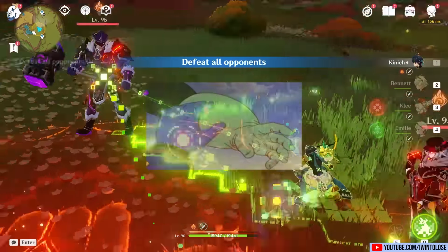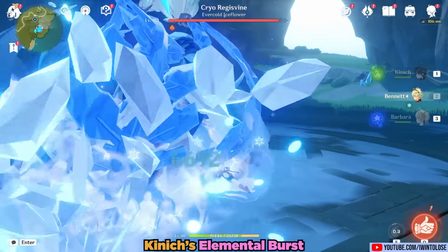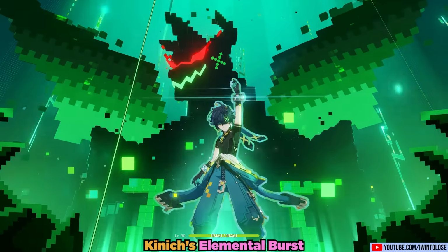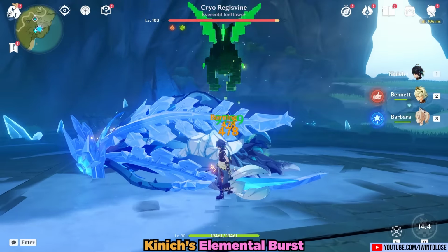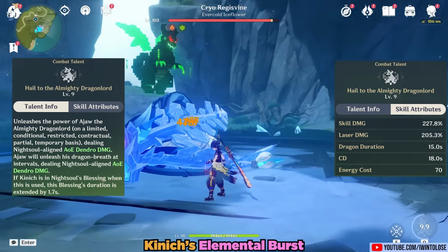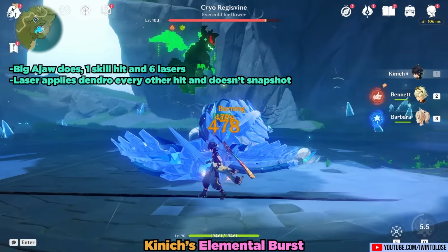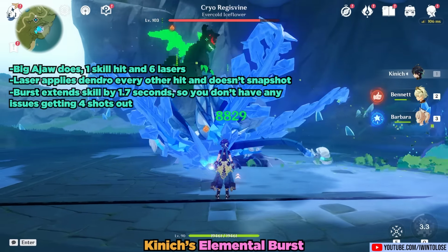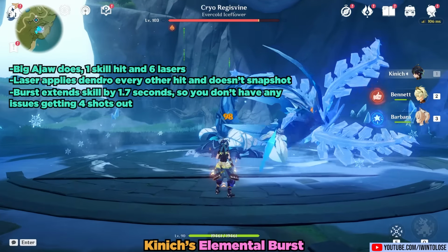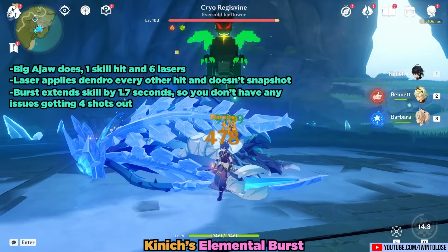Here we can finally absorb Kinich's next power, his Elemental Burst, where he summons his mighty dragon Tamagotchi pet, Aho. This Dragon Tamagotchi performs 1 skill hit plus 6 lasers. The laser applies Dendro every other hit, and it doesn't snapshot. Again, using his burst actually extends his skill by 1.7 seconds, so this way you won't really have many issues getting 4 shots out. In fact, I find it actually makes it easier to get more shots out.